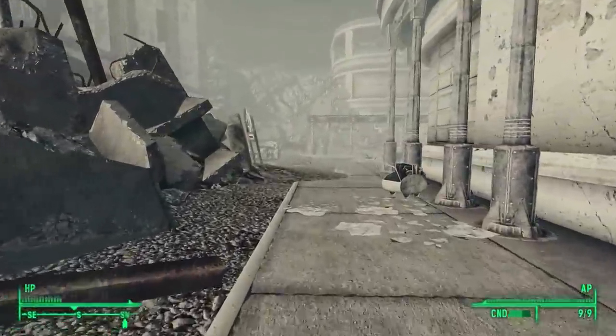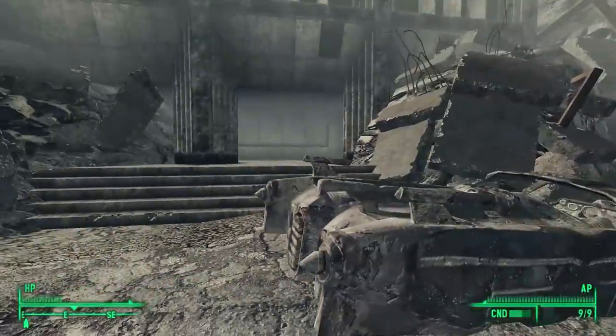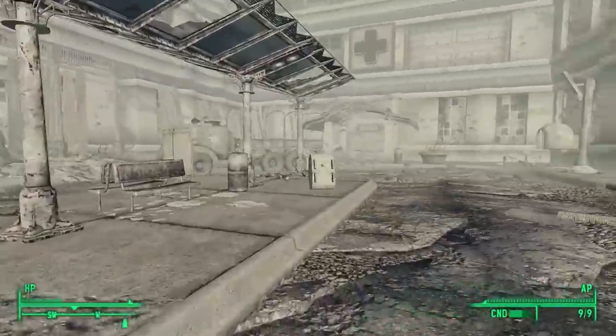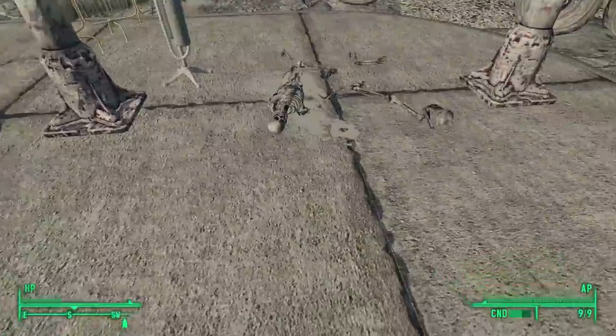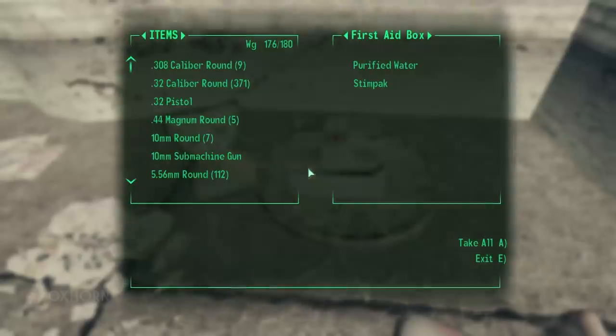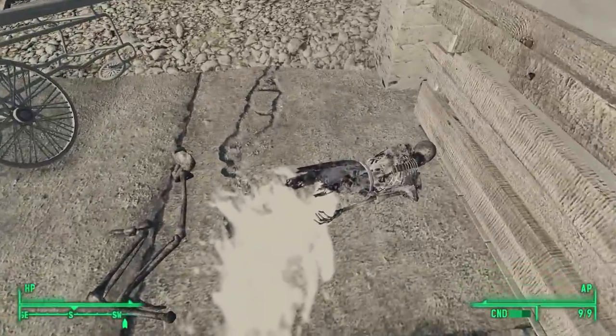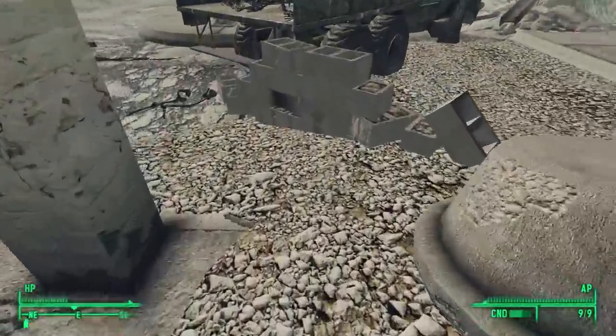The southern path leads to the emergency door of the Our Lady of Hope Hospital. Here we find a waiting platform, a number of cars, a military truck, skeletons littering the ground all over the place. There is a first aid box on a table with a stim pack inside. A stretcher by the emergency exit covered in bones, with more bones than blood on the ground.